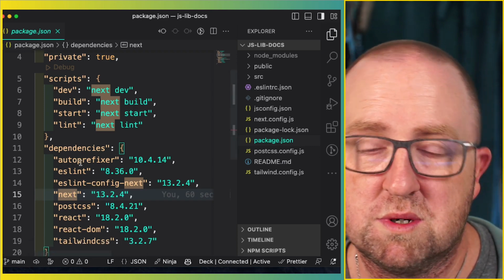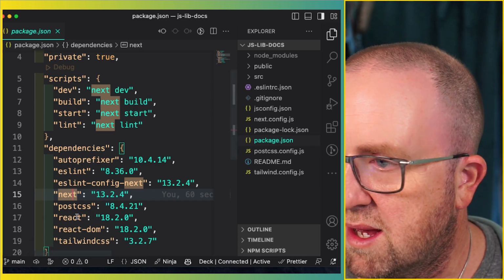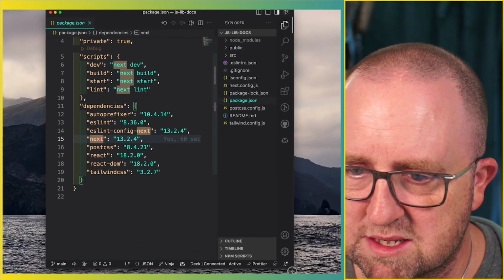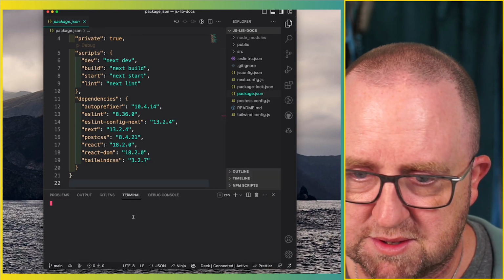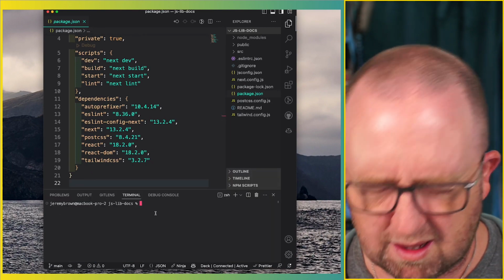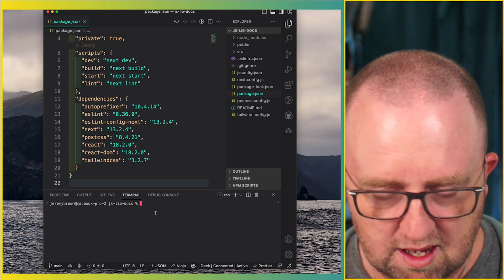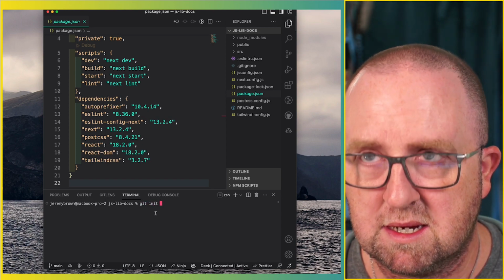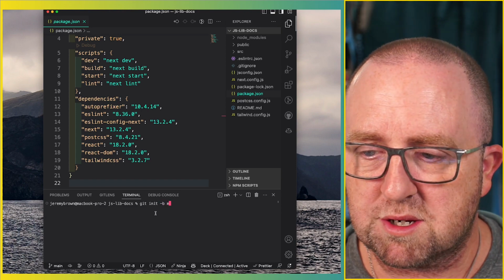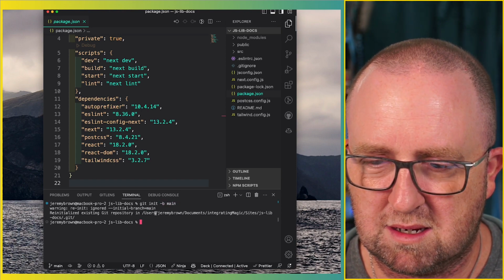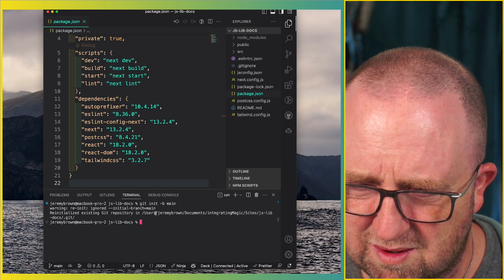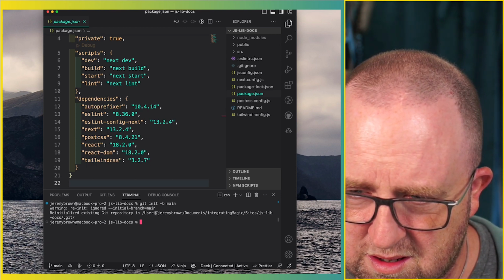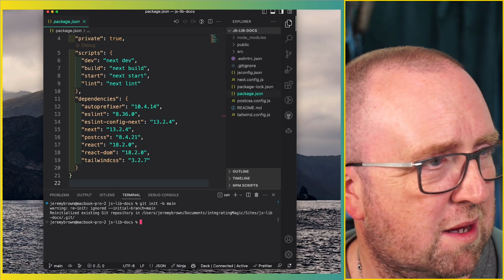Before I do anything more, I'm going to set this up as a repo. So in my terminal, I'm going to type git init. Wait, what is that command?